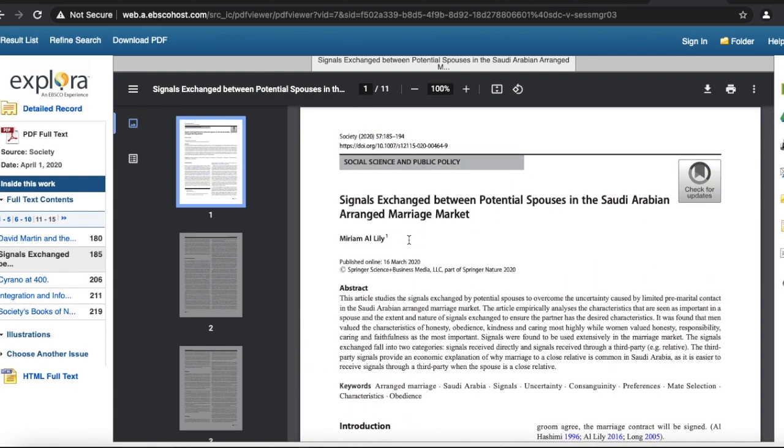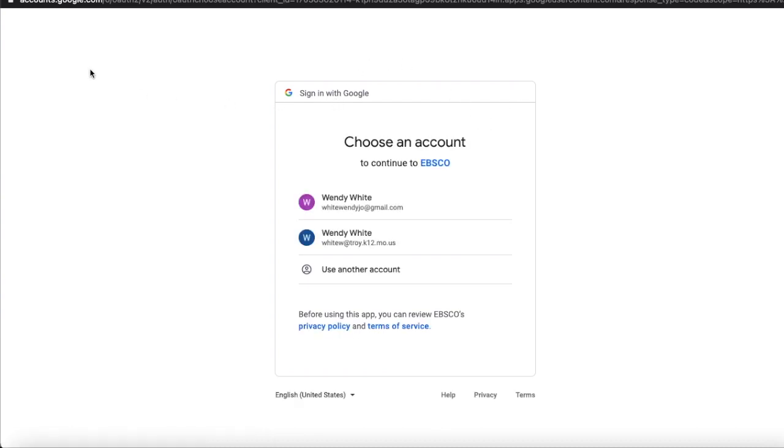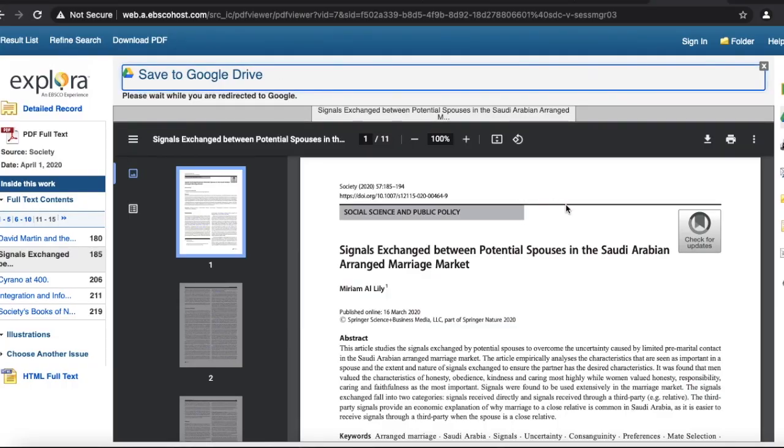Now, another great thing about these databases, not only do they provide reliable resources for you, so you know you're going to have a quality paper, they give you all of these tools to make your research really, really easy. For example, if you look over here on the right-hand side, you can see all of these little icons. Now, the second icon, you can see right there, that's Google Drive. If you click on that, it will automatically save that article to your Google Drive. It will ask you to give permission, like do you allow Ebsco to access your Google Drive? Simply click allow and then it's going to save into your drive. You can open up a folder, title it research, and there's your article.